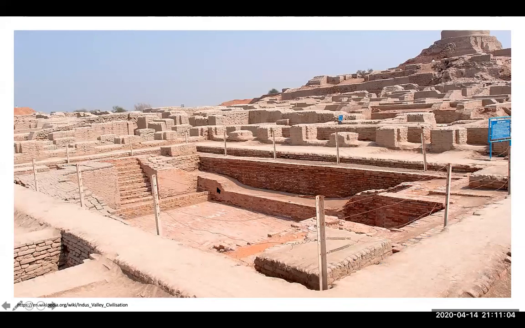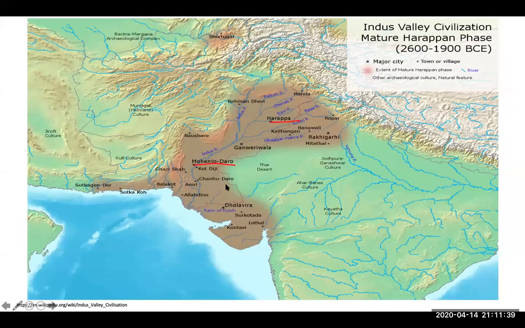As you see, this is the well systematized drainage system in the Indus Valley civilization. You can see the baked brick houses and also a well-developed drainage system. This is a bath, B-A-T-H. That means the water supply and drainage systems were well developed and elaborated. That area is currently Pakistan. But long ago, that was the region where the Indus Valley civilization was present, and it was maintained up to 1900 BCE.